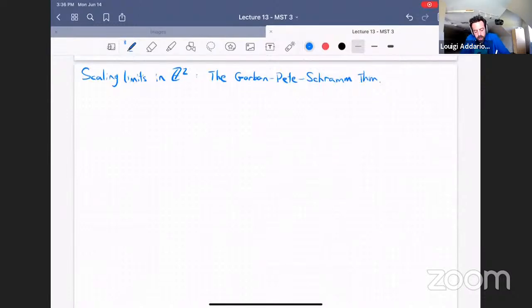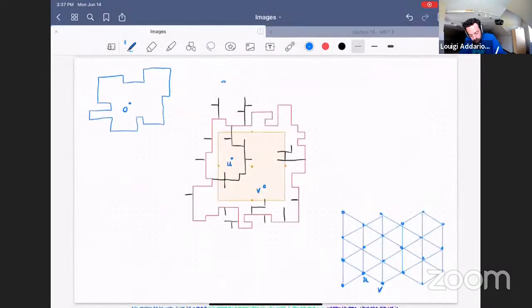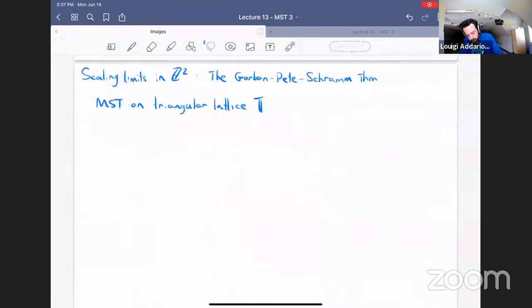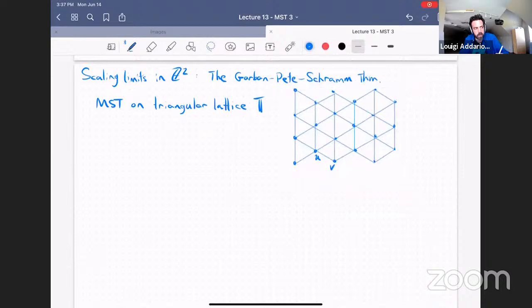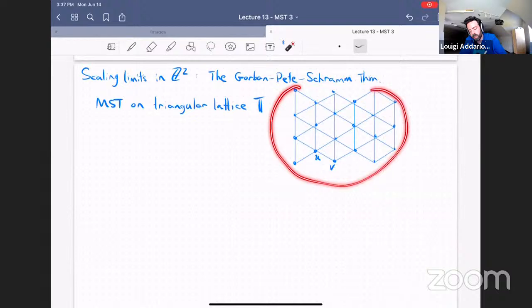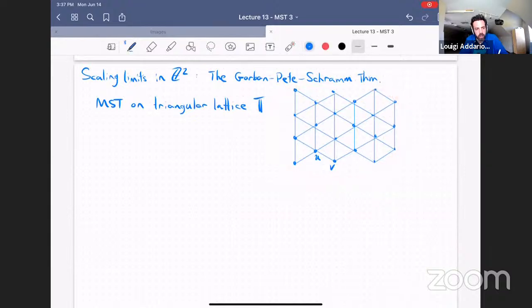Okay, so the setting for this discussion is the triangular lattice. This is not a fully universal picture, because we know more about planar percolation for certain special lattices than for other lattices. I'll write bold T for the triangular lattice. In fact, it's not just the triangular lattice; it's a special way of constructing the edge weights, because the percolation setting where we know the most is site percolation on the triangular lattice, and the proof exploits that structure.